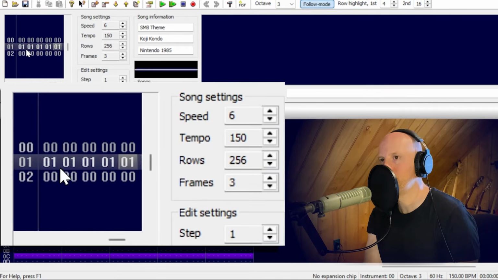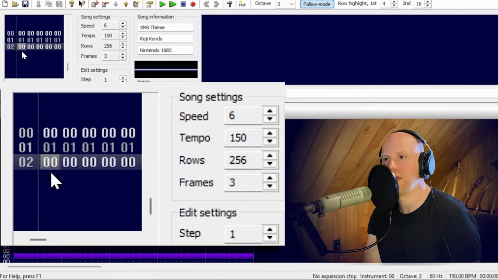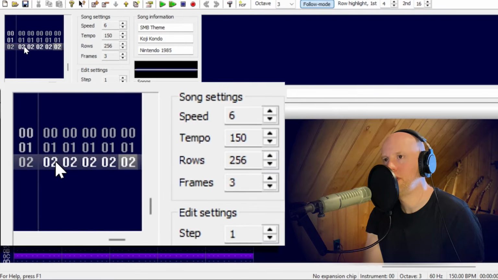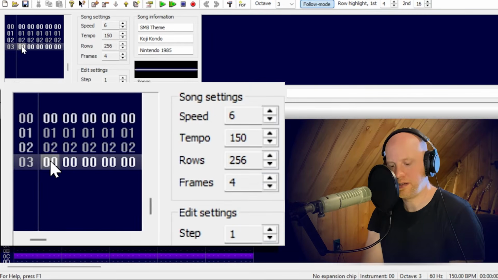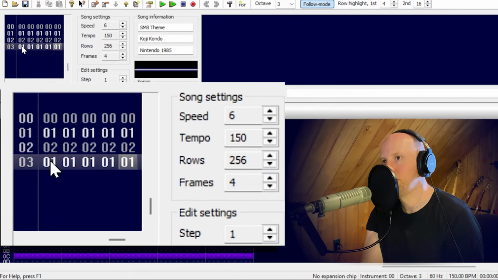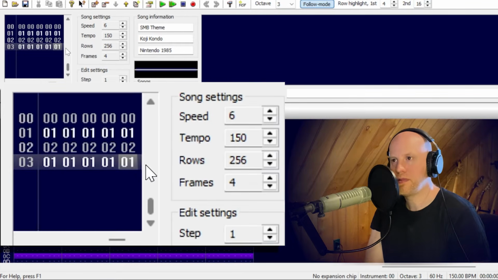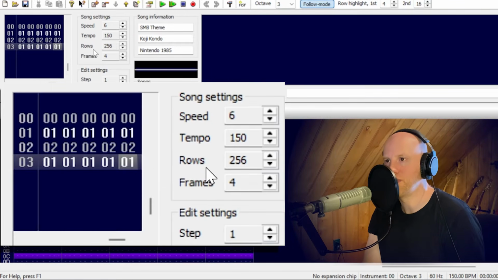This will make sense later on, but basically each one of these corresponds to your instrument channels. So if I say 01, 01, 01, 02, 02, 02, 02, and now if I want to repeat my A section, I can add another frame, and instead of copy pasting or putting the data in again, I can essentially copy the information from frame 1 just by putting in a repeat of these numbers up here. So that's a quick way of looking at how rows and frames work.